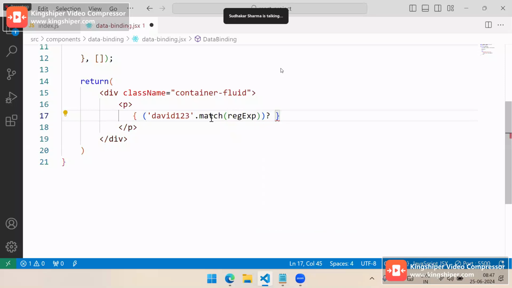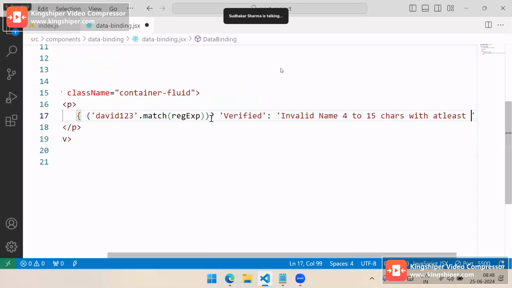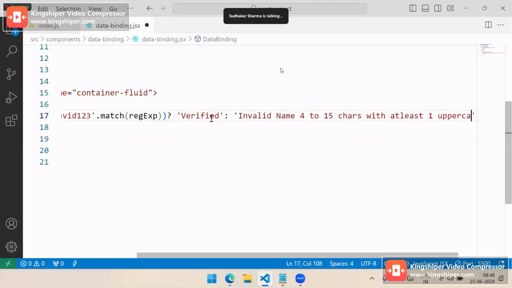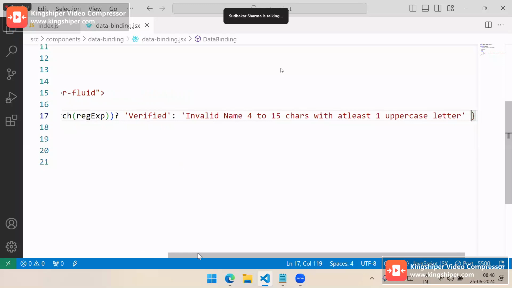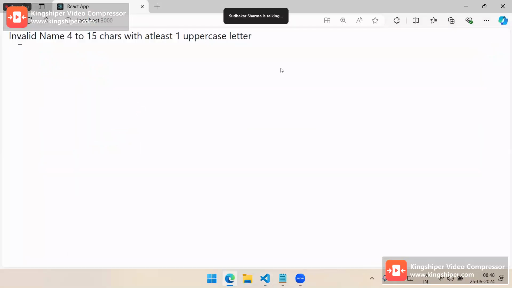If it is matching with the regular expression, this is verified. Otherwise, it is invalid. So invalid name: 4 to 15 characters with at least one uppercase letter. This message we are displaying.